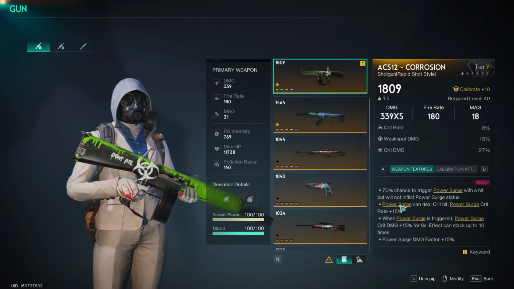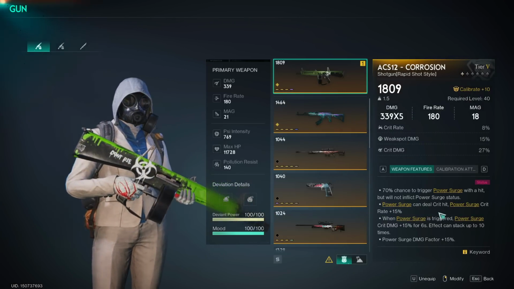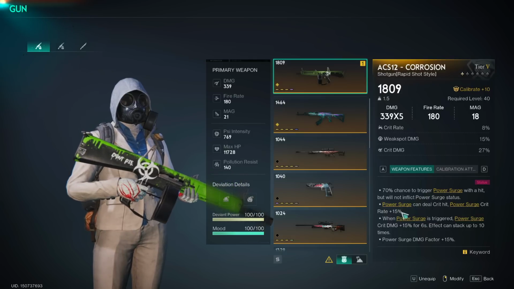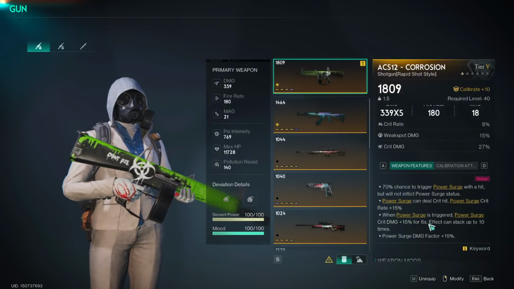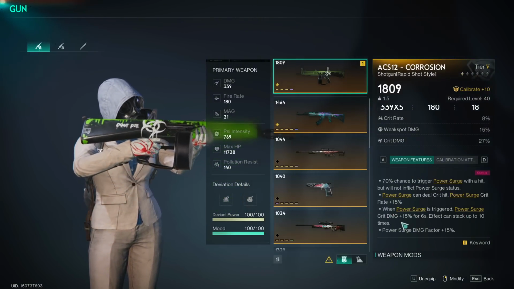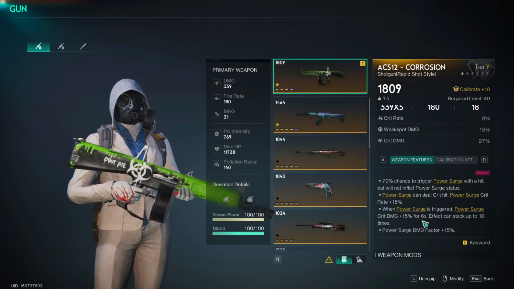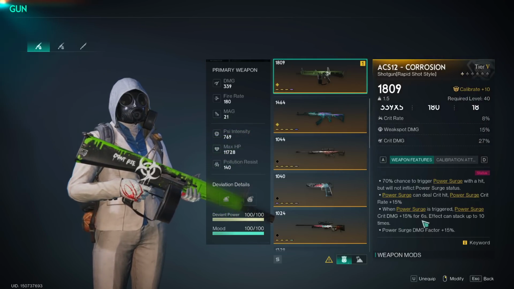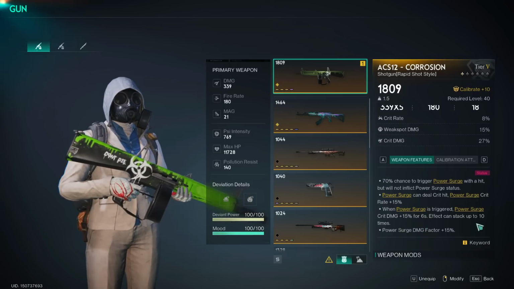Pretty much the next weapon feature, we've got Power Surge can deal crit hit, so it can crit, and Power Surge crit rate plus 15%. So very nice 15% crit rate buff on your Power Surge only. Then when Power Surge is triggered, Power Surge crit damage plus 15% for 6 seconds. Effect can stack up to 10 times. So this is really cool. Every time you trigger Power Surge, you get 15% crit damage. It stacks up to 10 times.